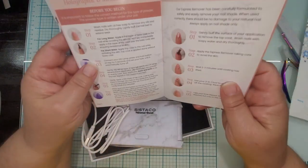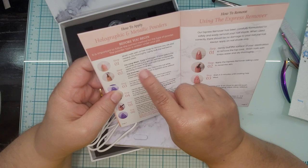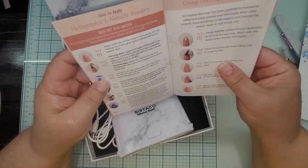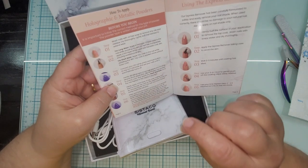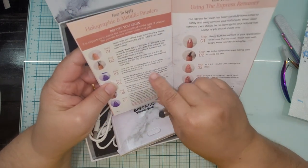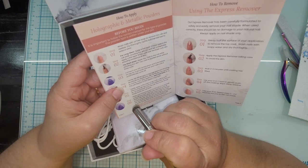So what I did wrong in the last application, so it gives you two different options. For a long wear, you apply a thin layer of the base coat and do not set it, then immediately go in with a layer of the top coat. And then you cure it using the UV light that comes with the kit. What I did wrong was I just dipped the applicator into the powder and then kind of tapped it off on the lid and then just lightly dabbed it on. And according to this, what I should have done was rubbed it back and forth. So really kind of buffed it in and then repeated as necessary.